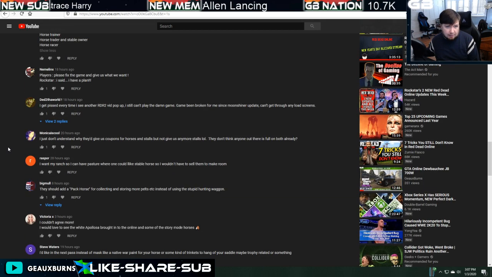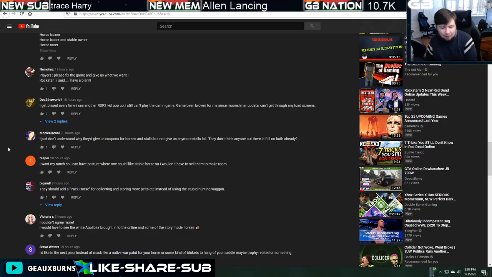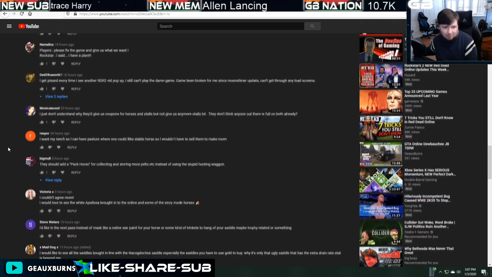Let's see, Nimelix. Players, please fix the game and give us what we want. Rockstar, I said I have a plan. I had a goddamn plan! I'm terrible at impersonations. Sorry, Dutch.